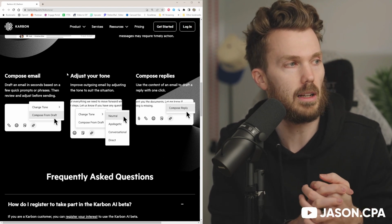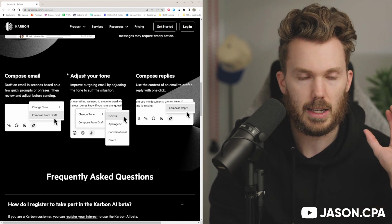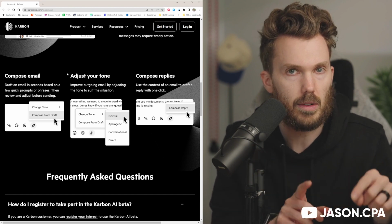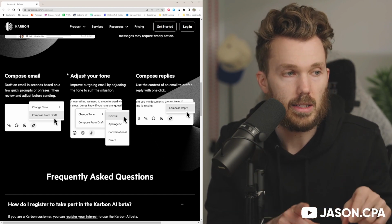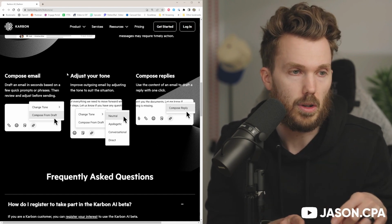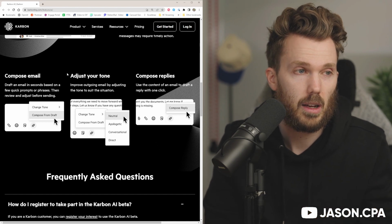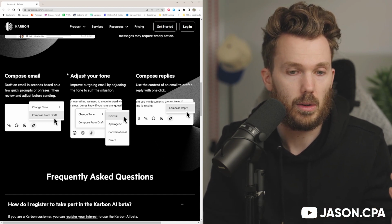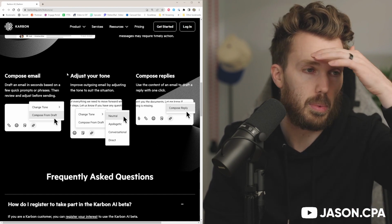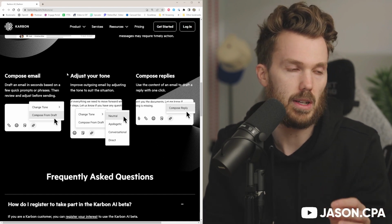Where it gets maybe a little tricky is, what is the point at which it sends that thing to the language model, right? It's not going to do it on every single keystroke because it costs money to make an API call to the language model. So is it like when you go to say send, does it run through almost like the OG Outlook spell checker, where you would hit send and then it would give you a pop-up to replace or fix any typos? Maybe it's something like that, that just happens on submit.